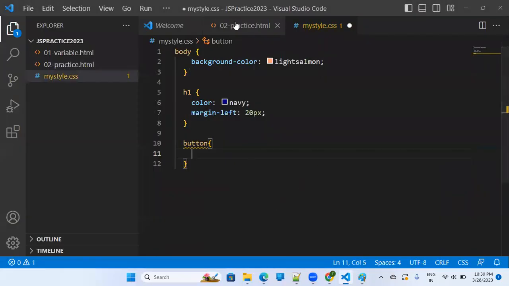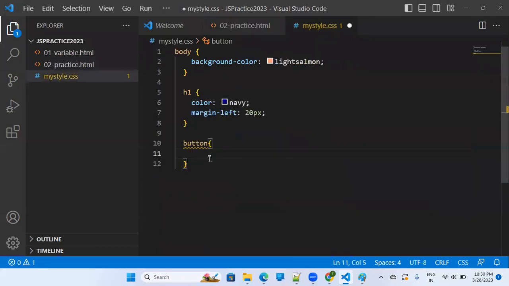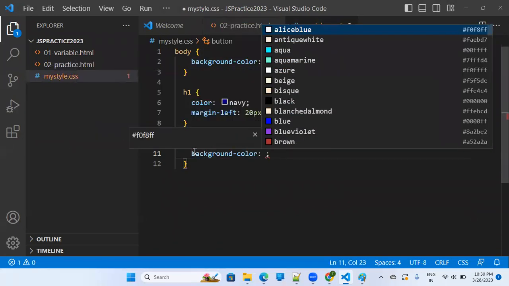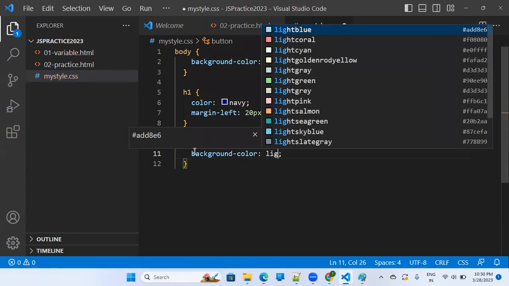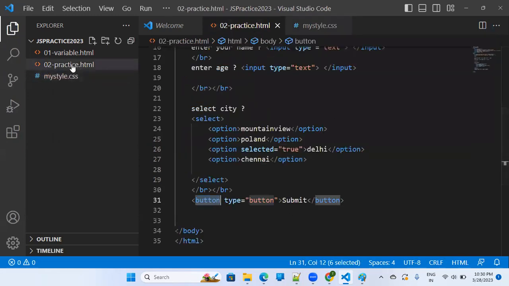I think this is fine. So button, yes, button. Wherever the button is, what we want is the background color should be light green. That's it. Save it.